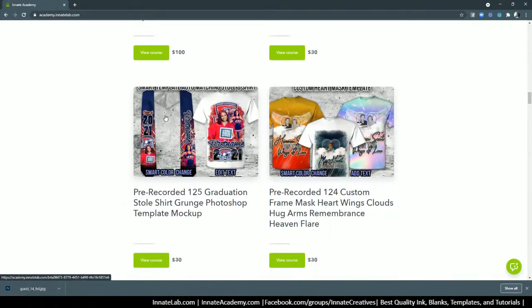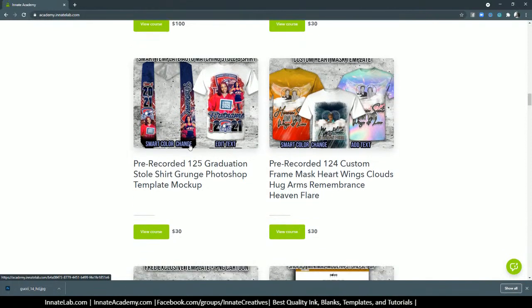So the whole point is that everything like this 125, y'all have been killing this 125. I have to tell you, I've been seeing it. Y'all been sending them to me for the large format prints because y'all been doing the all over prints and everything. And the stoles, I've been seeing your stoles out there. I even see somebody sent me screenshots of y'all posting your mock-ups and stuff on Etsy.